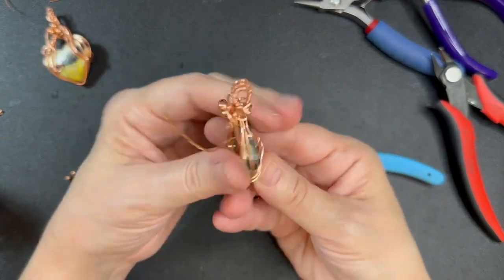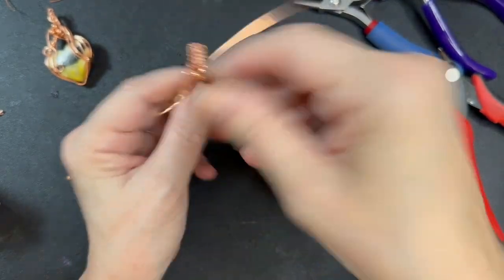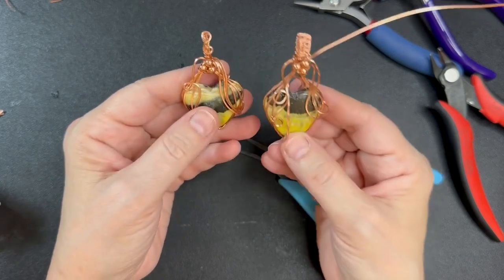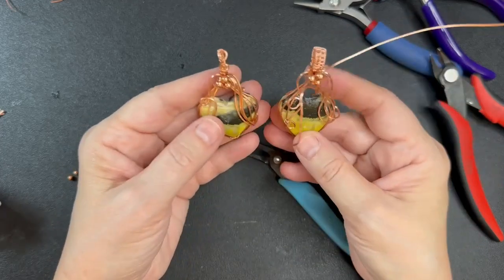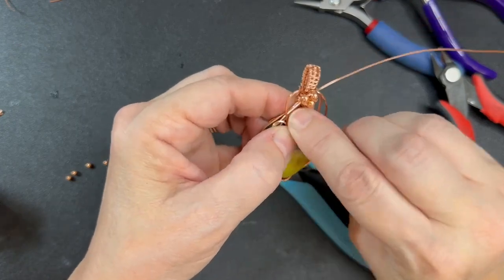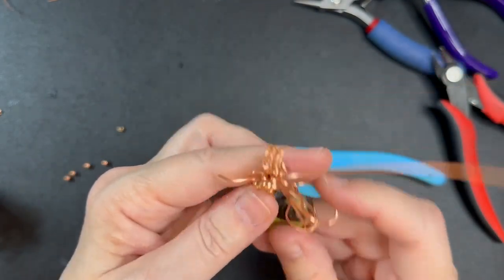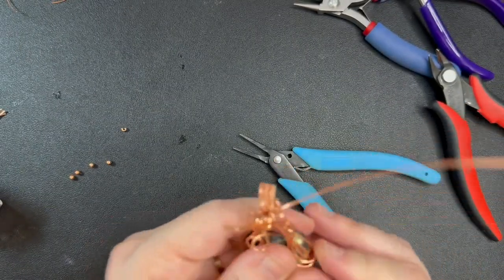So with the one that we've brought through, I think we will make another little twist here because there's a lot of space there in the middle as opposed to how this one was. I think this heart is elongated, whereas this one was wider, and it just changed the shape a little bit. So I'm going to bring this through and just make another curl here in the center, going that direction. And let me bring this back around.